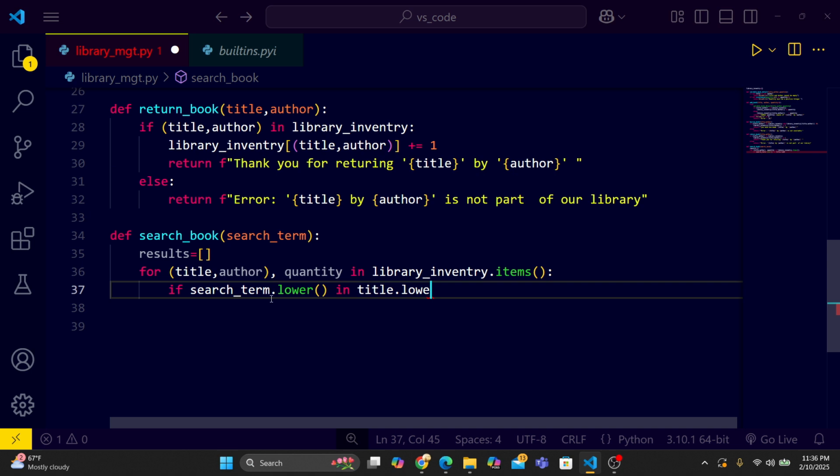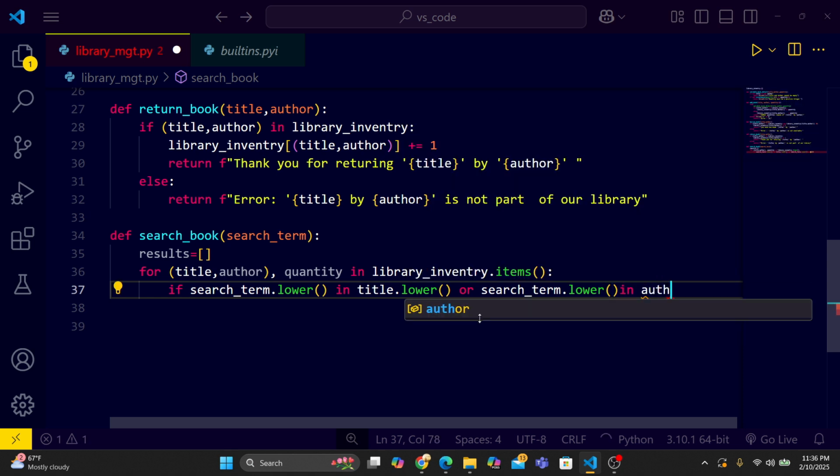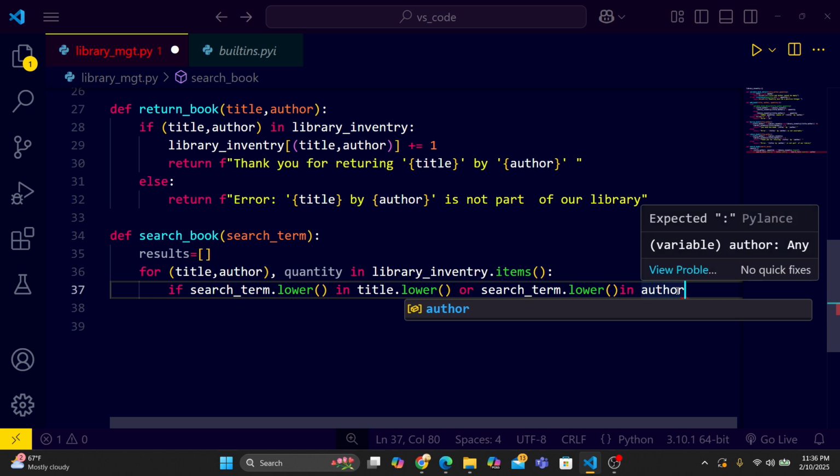Either you can also type search_term.upper() in title.upper(). So title.lower() will also convert the title name into lowercase and also the search term into lowercase. So if the search term in lowercase is in the title in lowercase, then or search_term.lower() in author, because I want to use the search term for the title and for the author.